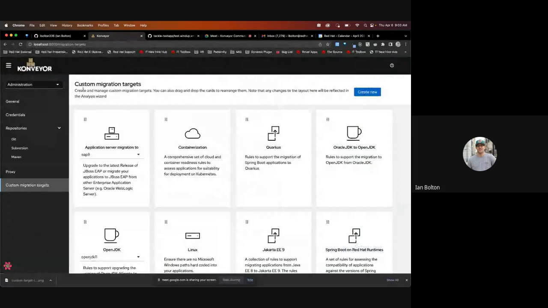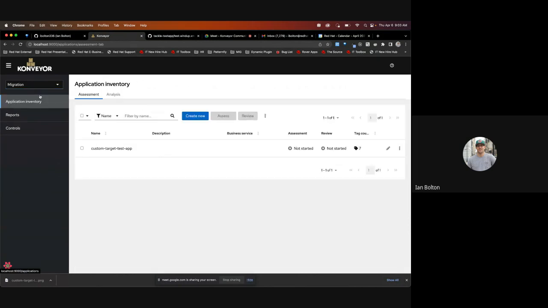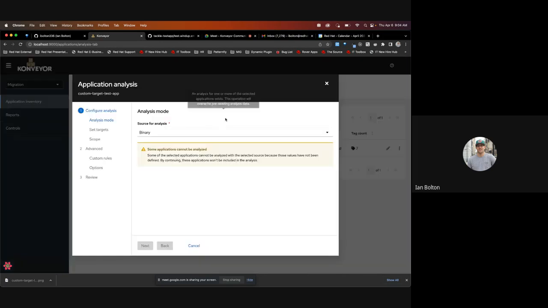All right. So for this feature, custom targets, the idea here is to allow users to create a subset of rules to be used across application analysis runs, rather than having to recreate your set of custom rules files that you have for an analysis each time you wish to analyze an app. Now you can create a custom target that handles that for you. So within the analysis wizard, previously we would have to go in and create a set of rule files for each analysis.